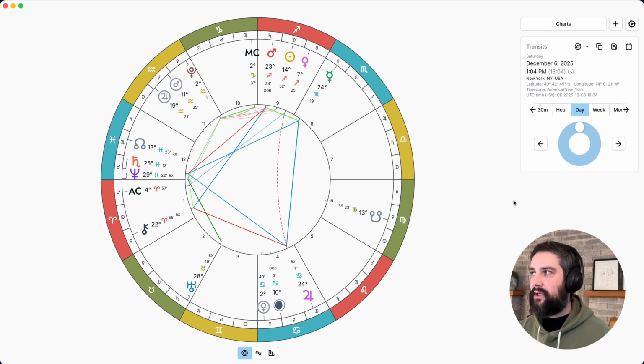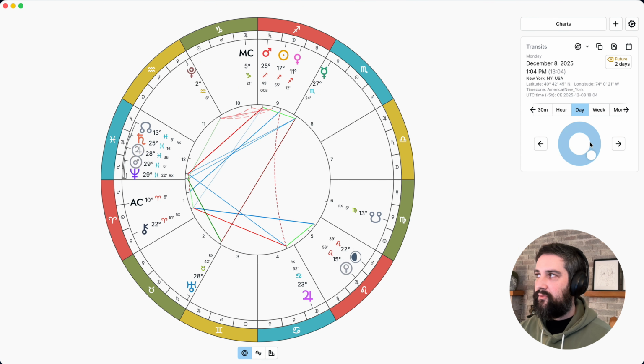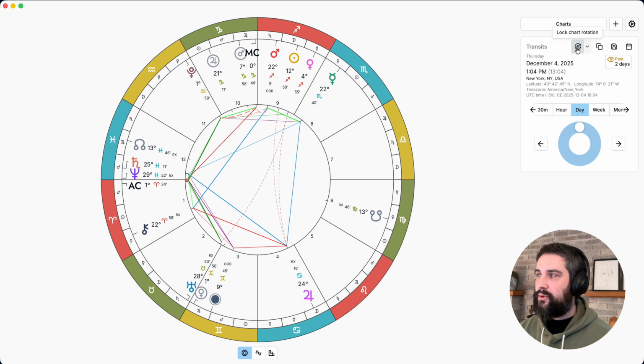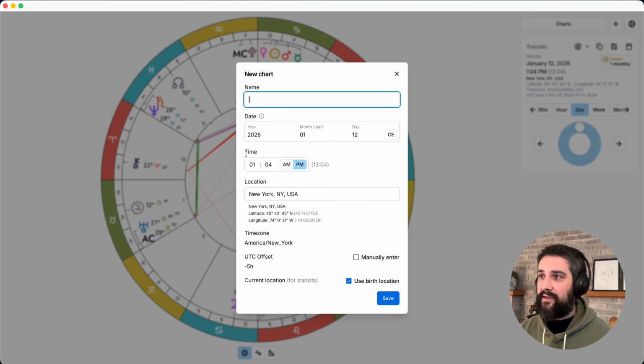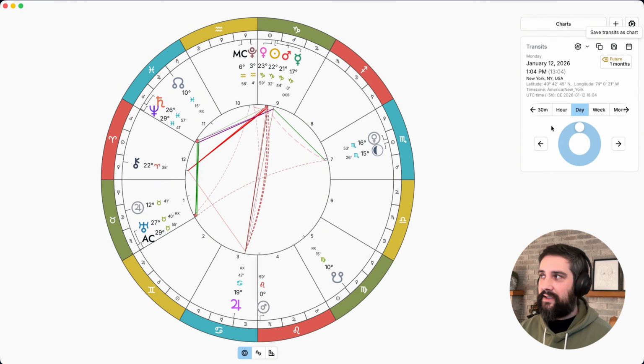let's take a look at some other stuff that's available here. We have this area that we can use to navigate around transits. There's some cool tools up here as well. Like maybe you're on your phone and some important moment is about to happen. You're like, ooh, I'm going to save the chart for this. There's this save transits button that lets you save and name some transit event on the fly. So that's pretty fun to know about.